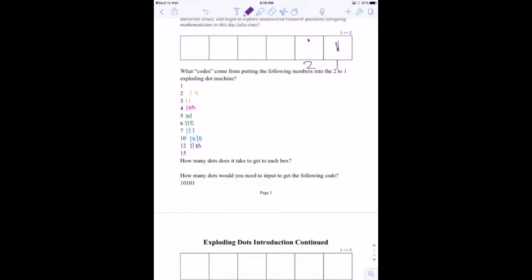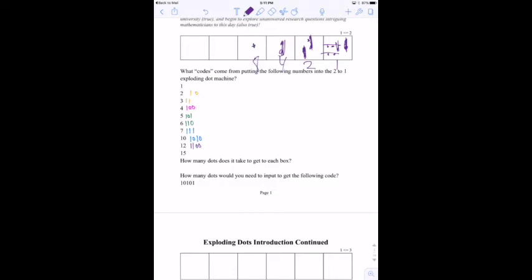If we put in another one, we don't get an explosion for that. We put in a 4th dot, then we get an explosion, and we get a second explosion. So it took 4 dots into our machine to get all the way into our 3rd box. If we do 4 more, that's going to take us into our next box. So if I put in 1, 2, 3, 4, explosion, explosion, explosion, explosion, we put in 8.